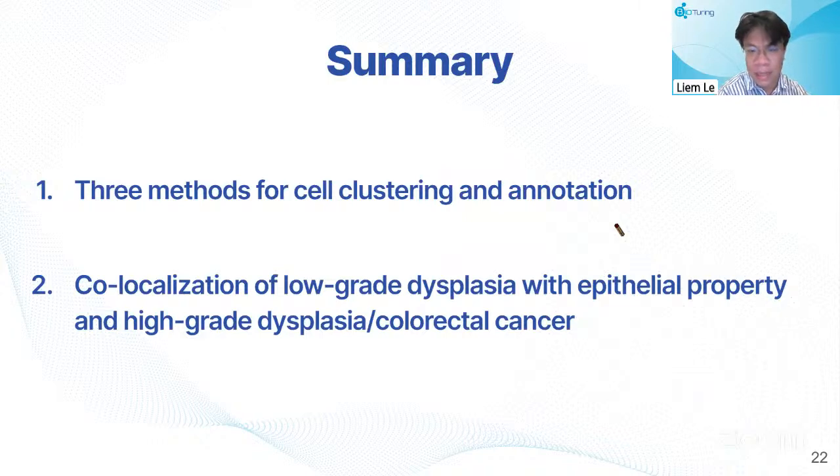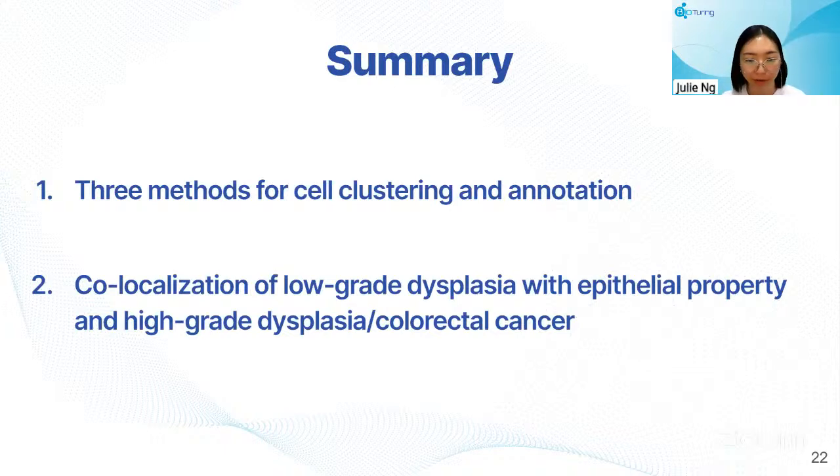For the first method that did the cell type prediction, we believe it could be improved if we had more data sets, especially on the dysplasia of early and late stage, so we can better predict complex scenarios such as this. And all three methods point to the same spot that can explain the co-localization of the hypothesized low-grade dysplasia in colorectal cells, with the more late-stage or high-grade dysplasia that have the expression of cancer cells, more like cancer cells. So thank you all for listening, and I believe we have a survey for this SpatialX talk.